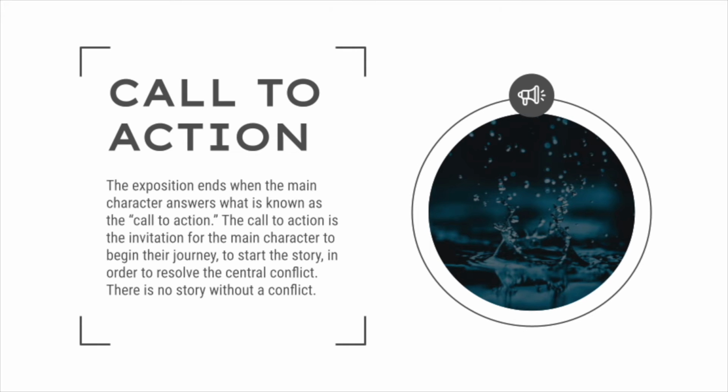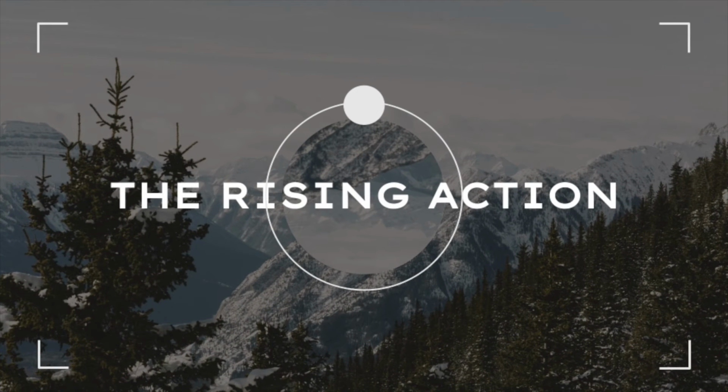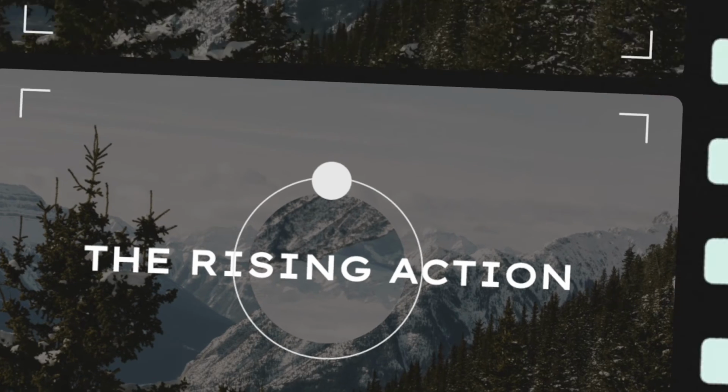After the exposition, we start the rising action, which we'll get into now. The rising action is going to take us up Freytag's pyramid, up the mountain, towards the climax. To get to the climax, whatever major conflict may be driving the story, our character is going to have to really prove themselves able to handle that conflict. And so there's going to be little conflicts along the way that they're going to have to resolve first.